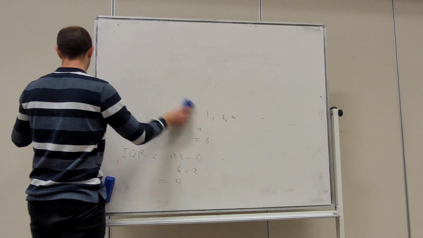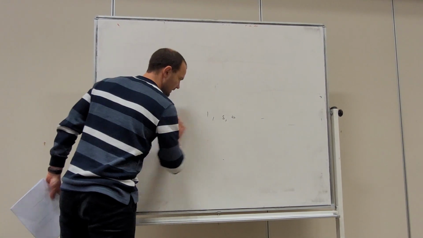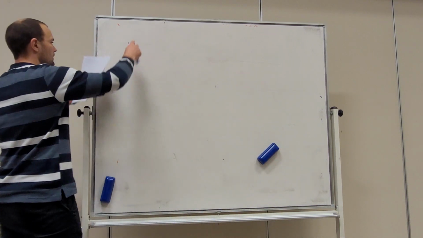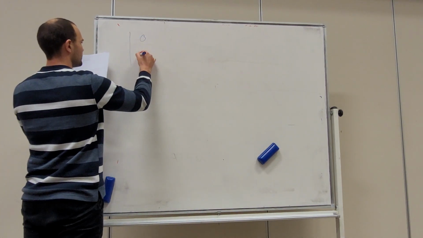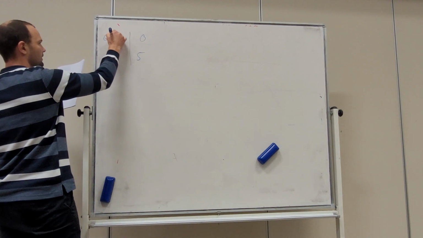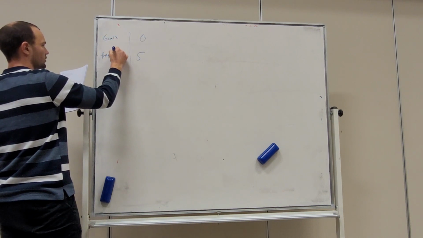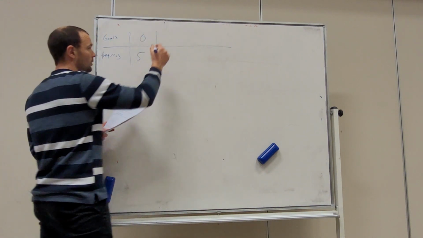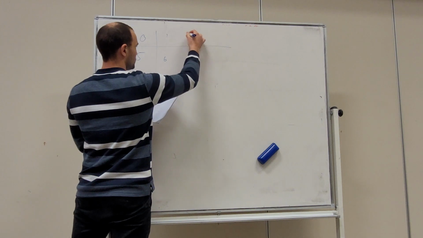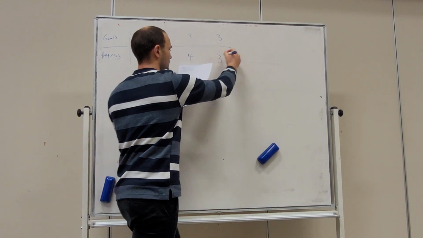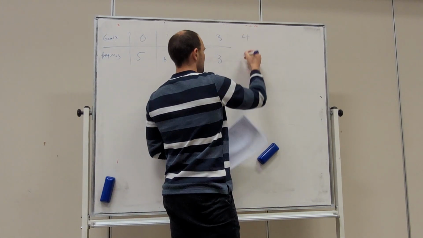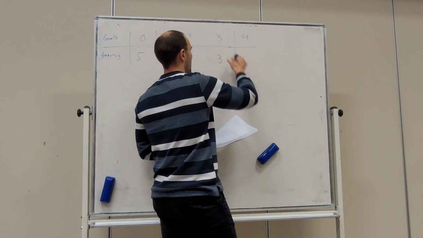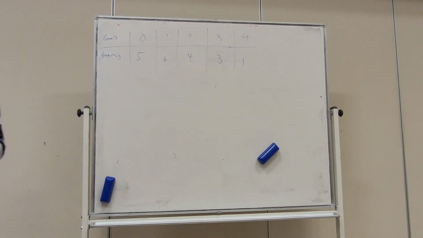And here we have the number of goals scored by a footballer over the season, an unnamed footballer. So they've got 0 goals 5 times. So we can go how many goals and the frequency with which that occurred. 0 goals 5 times. They've got 1 goal 6 times. They've got 2 goals 4 times, 3 goals 3 times, and 4 goals they kicked on 1 occasion. That was the highest. Okay. Determine the skew of the data.